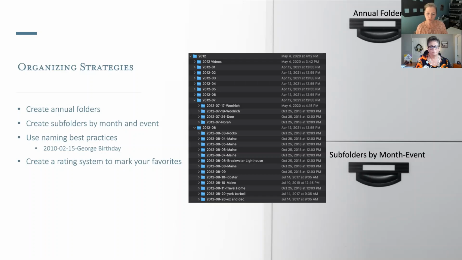And then I always talk to people about creating a rating system. While you're organizing your photos, come up with some kind of rating system that works for you. For me, I use Lightroom, and there is a star rating system in there that goes 1 through 5 stars. When I pull photos in from either my phone or my camera, I'm going to rate those photos. I might not always do it right in that moment, but at some point I come back to that set of photos and I will rate them.